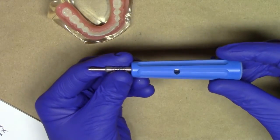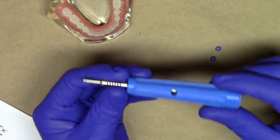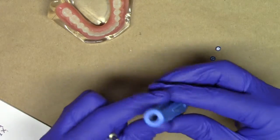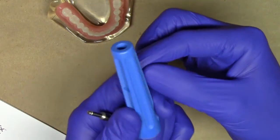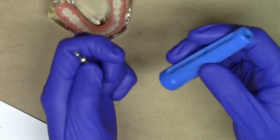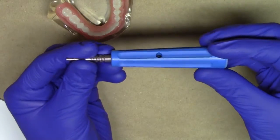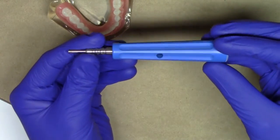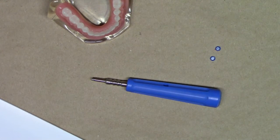You're going to find the new ZestLocator RTX retention insert tool to be so simple, so easy, so effective. Very importantly, it's easily cleaned. You can take a syringe and inject through the port holes right in here, which allow material to flush out to keep everything extremely hygienic, including on the backside. Alternatively, you can put this through an ultrasonic cleaner, place it in a sterile pouch, and send it directly into the autoclave or the statum unit. This has been another training video on the LearnLocator channel, a free resource on how to treatment plan, utilize, and maintain Locator and Locator RTX attachments for overdenture. Thank you very much and stay tuned for additional videos.